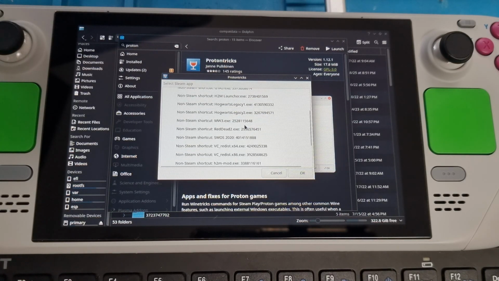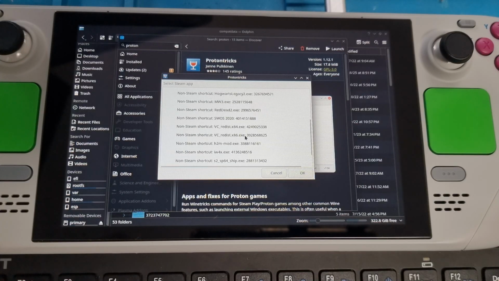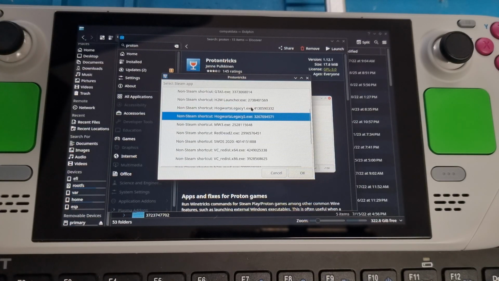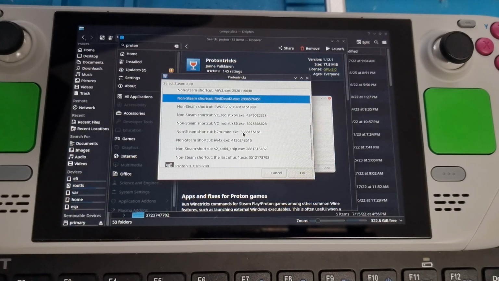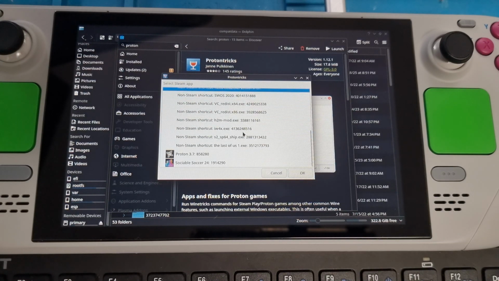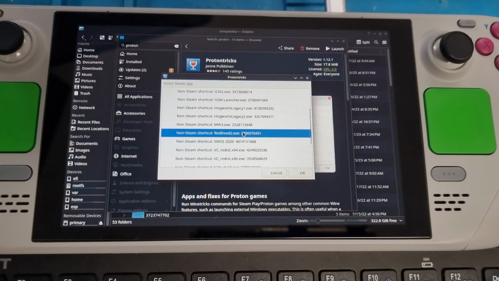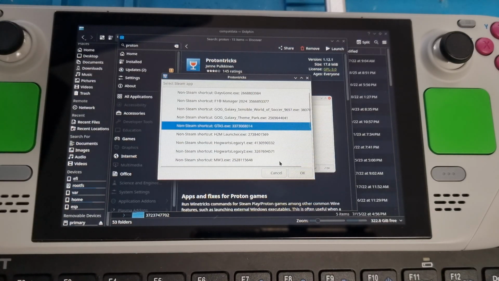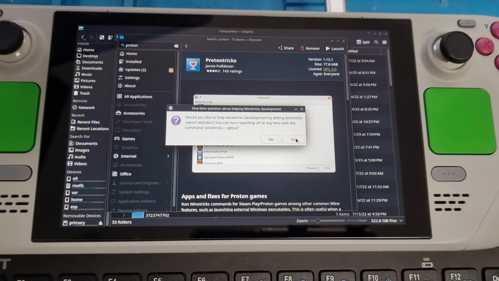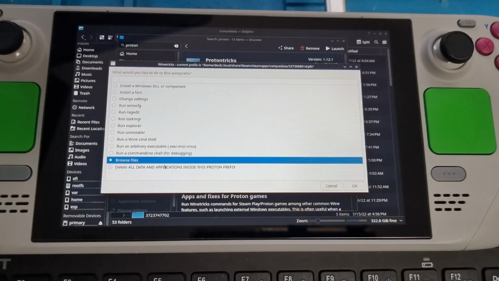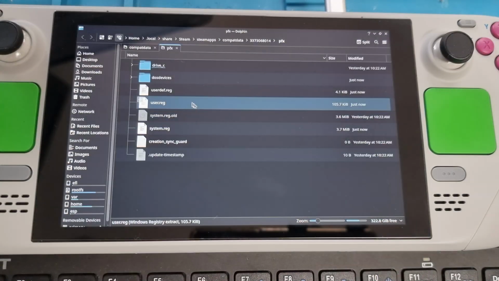We've got a few games in here that we're going to go into a little bit of detail on. The reason I've got two different versions of Hogwarts is I had one on the SD card. I transferred it across to the internal SSD and I'm yet to delete the older version because I want to get the save file out of it. You find whichever game you want, click on it, click OK, and just agree or disagree to these little boxes that only ask you the once. Then we browse the files, click OK, and it'll take you to this section.